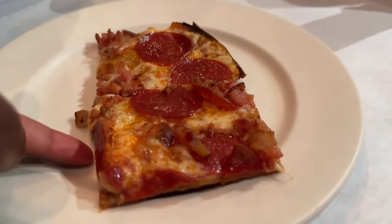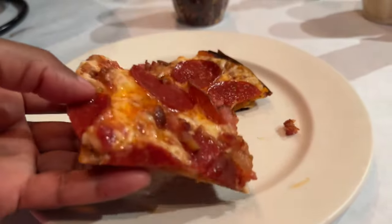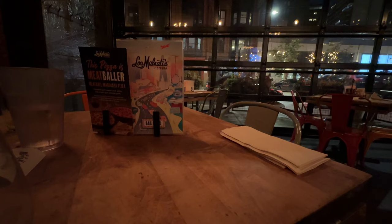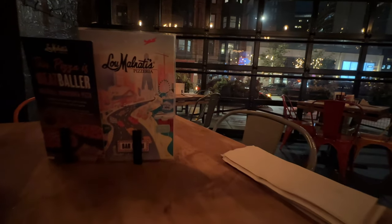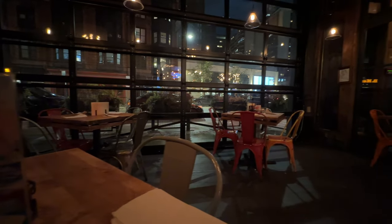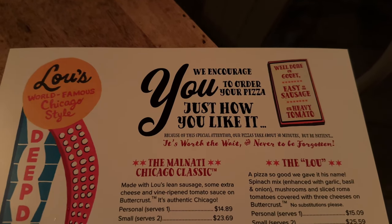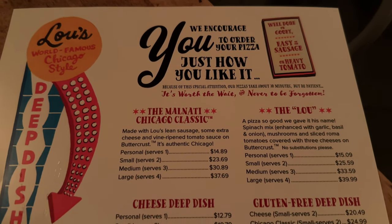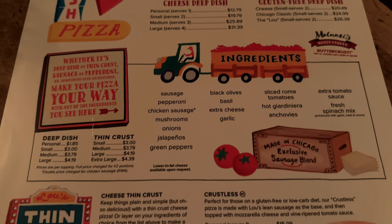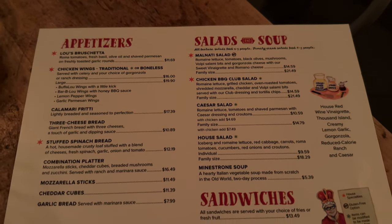If you're ever in Chicago, make sure you give Pat's a try and let me know what you think of the pizza. Another option and number three on my list is Lou Malnati's Pizza — this is home of the deep dish pizza. I couldn't come to Chicago without having deep dish pizza for dinner. My husband and I ordered a small deep dish pepperoni made using mozzarella cheese, topped with slices of pepperoni and vine-ripened tomato sauce. I was apprehensive about trying pizza made with the sauce on top of the cheese and sausage baked in, but I was glad I did — it was actually good in an unusual way.